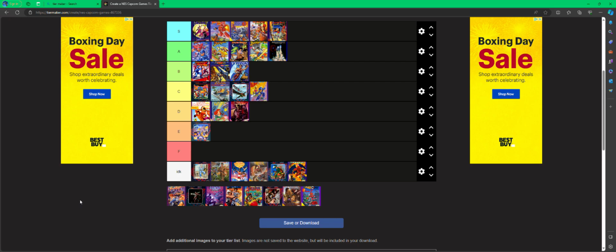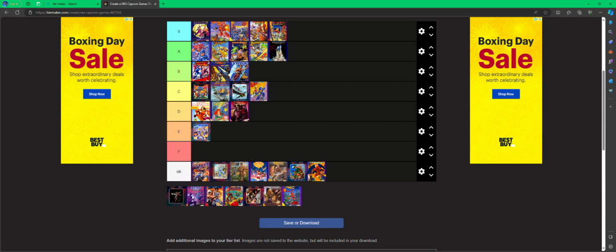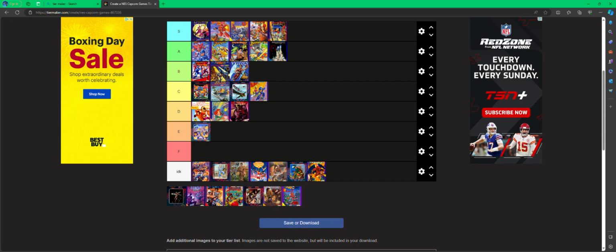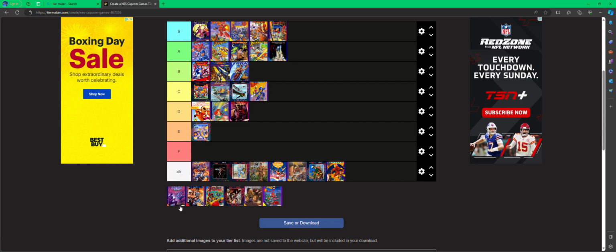Anyways, we got Mighty Final Fight. This game's actually pretty good. Never played. For the most part, it's going below Darkwing Duck in S tier. Is there anything you need to say, or what? I never played it. Don't know this next one, so it's going F tier. Oh god, Street Fighter 2010. I do not know where I'm going, it's top C tier. F.